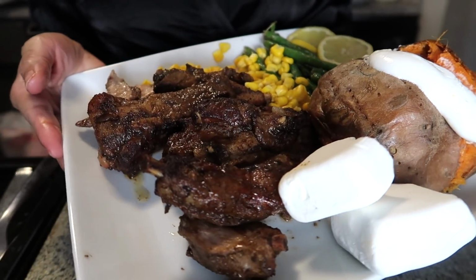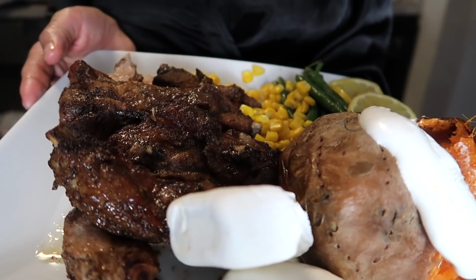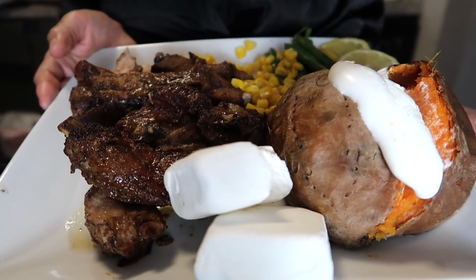All right, everyone, I think I am going to finish some of this. I'm not sure if I can finish all of them because this is like a big plate, but one thing for sure, I'm not gonna throw any of this.